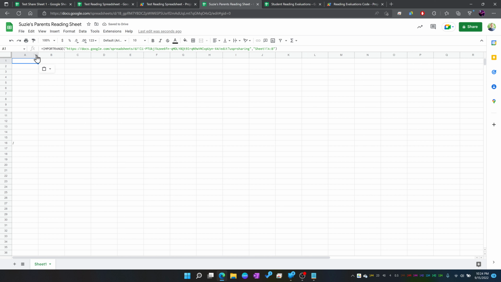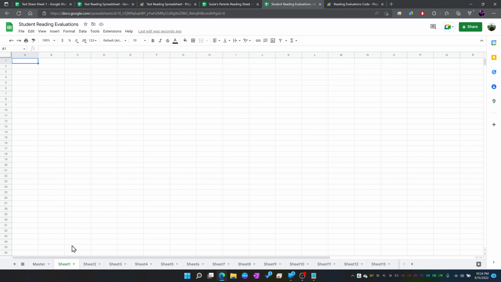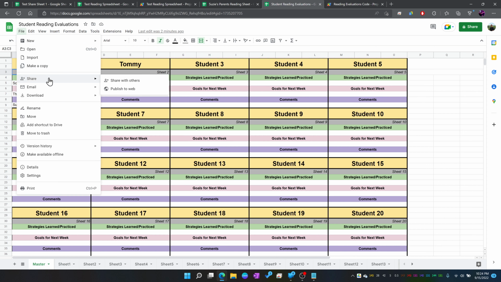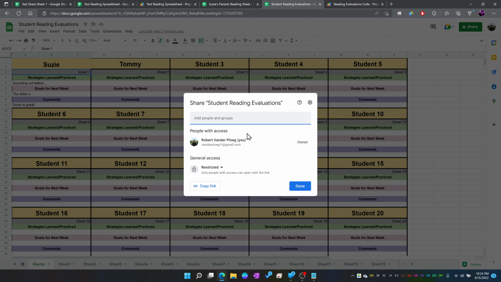Boom. All right, now we need to do a couple things first here. We need to go back to your main sheet, and we're going to go to the file, share with others. All right, and so general access, only people with access can open the link.